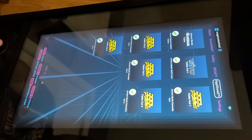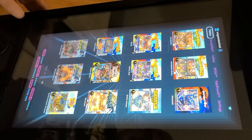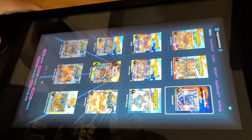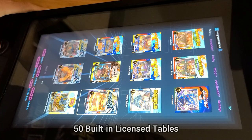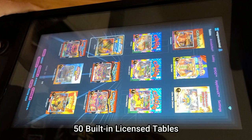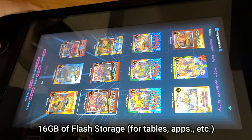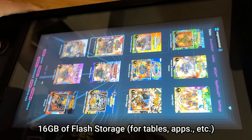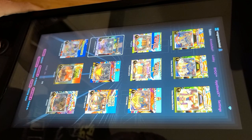Now you can download and install any additional applications or purchase pinball tables. Let's move over to the Tables tab, and I'll scroll through the list of tables pre-installed on the machine. There are a total of 50 tables included. You can easily add more with the 16 gigabytes of internal flash storage. An external USB stick is only necessary if you plan to add CoinOpsX games.